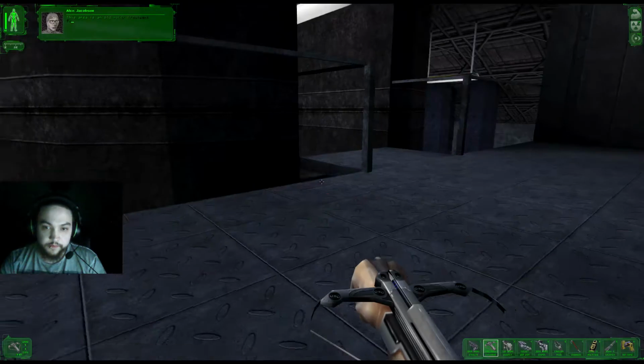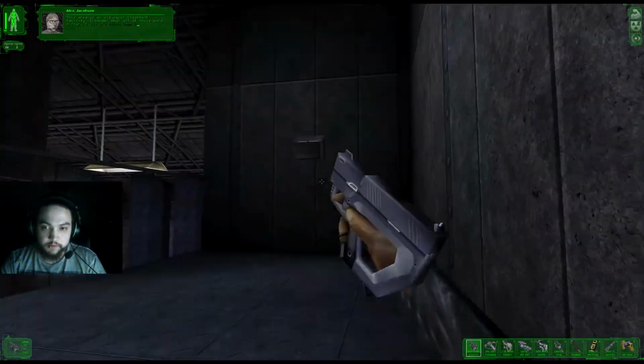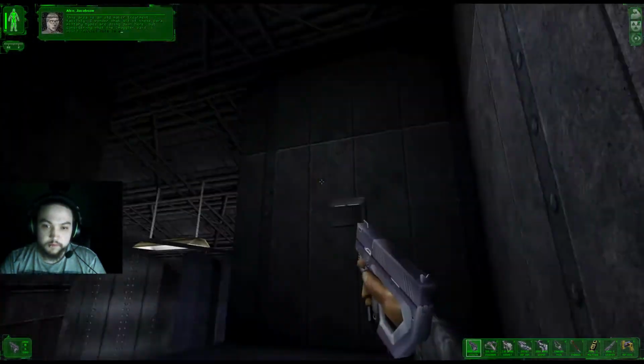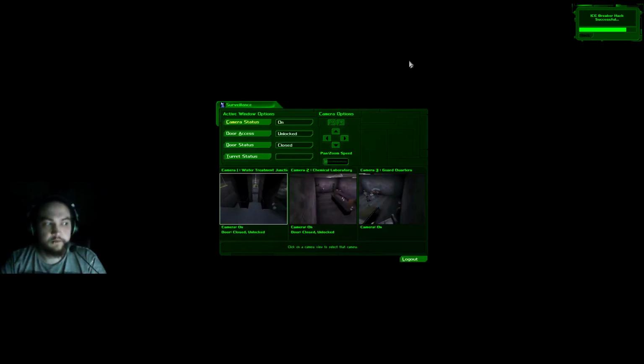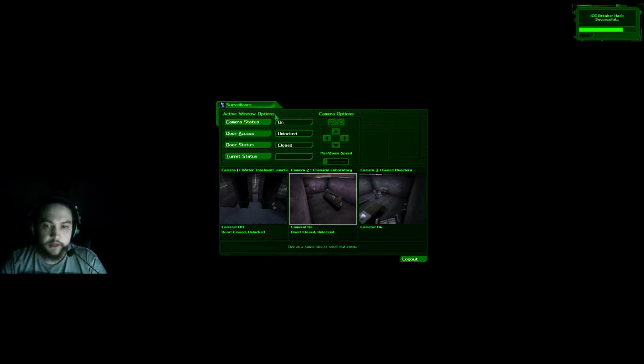This area is an old water treatment facility. I wonder what all these paramilitary types are doing down here. But considering what the smuggler said, I would imagine this is where they're holding his friend, Forge Sheik. Alright, let's turn these cameras off, they're annoying me.